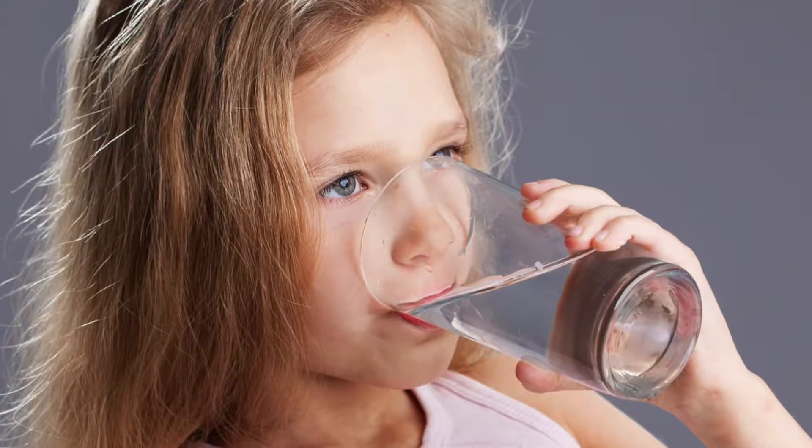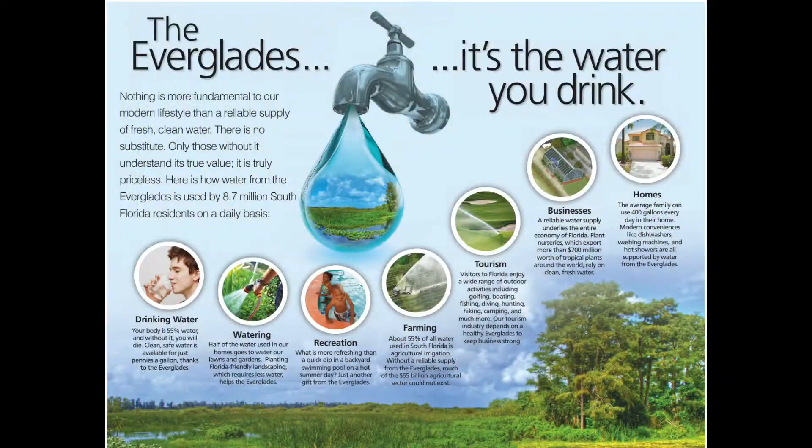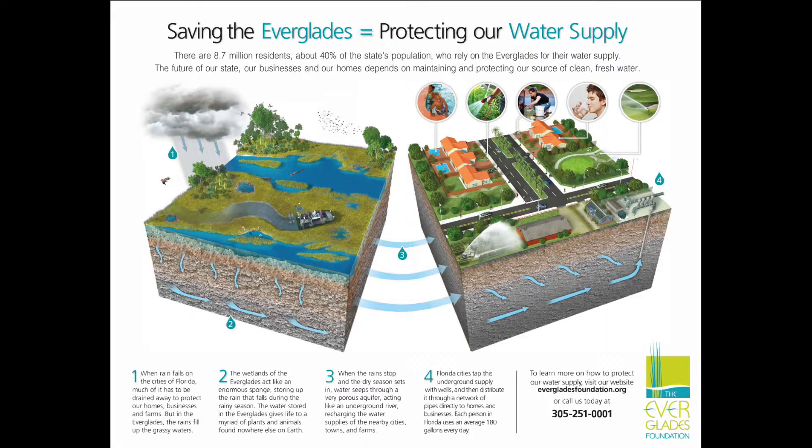Today we are going to be learning about our water supply in South Florida. Where does it come from? Why is it important? Who uses water? By knowing this information we can connect communities to their water source and usage as well as long-term planning and sustainability of water resources. We will also take a look at the Everglades watershed using models and how Everglades restoration is connected to the availability of fresh water in Florida.